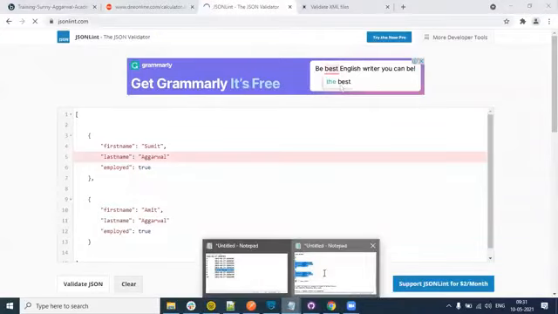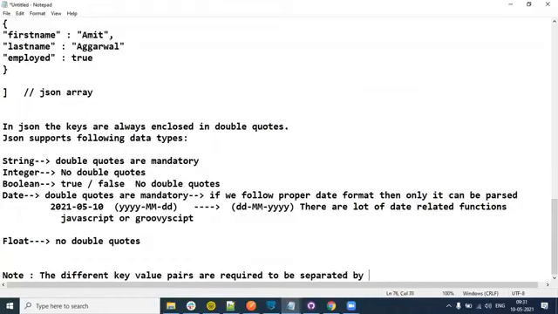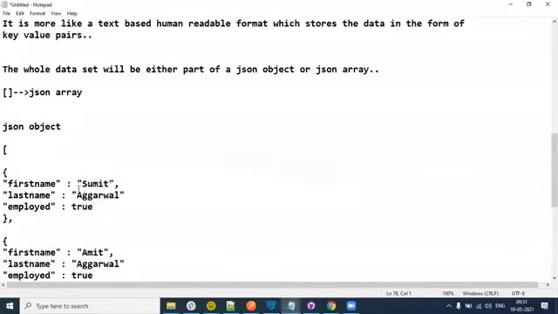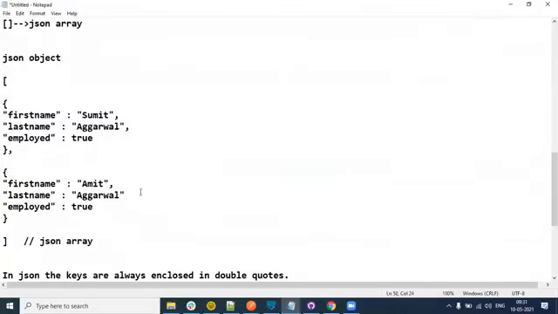The problem is the different key value pairs. Very important note: the different key value pairs are required to be separated by what? Comma. The different key value pairs are required to be separated by a comma. After this object we added a comma, but did we add a comma over here?